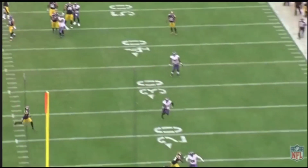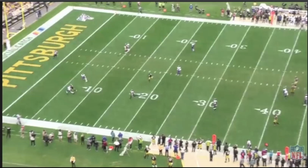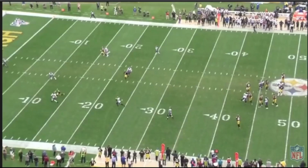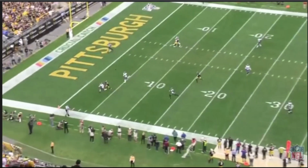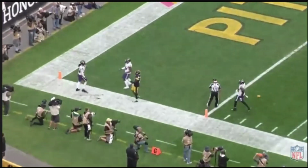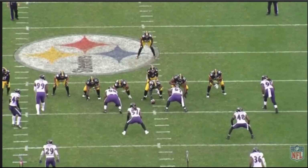But he kind of looks and locks on him most of the play. Let's back this up to the previous play. He doesn't have a lot to work with here, though. Could he have gone here? Yeah, probably, maybe. He did have a guy trailing, but Hodges was kind of locked in. He did have a running back out here that he could have checked down to. Not going to bash him for the play. It's a young player. Just saying I don't like the play.